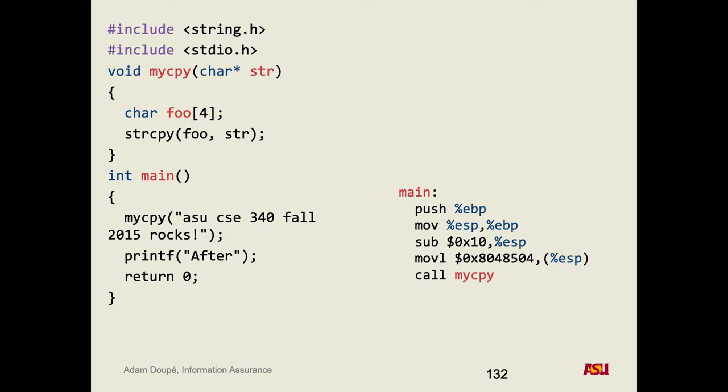Yeah, we have to call the printf function and pass in the parameter, a string pointing to after, which would probably look very similar to this. Yeah. And then we return 0. Should be another move into EAX, this time moving EAX onto the stack. Why it chose to do this differently than the other one, I have absolutely no idea. But we do this, so we're moving 804.8517. What is that 804.8517? Yeah, it's a pointer to the string after.